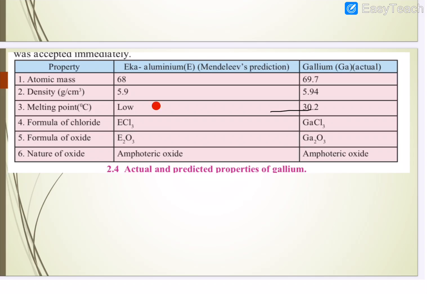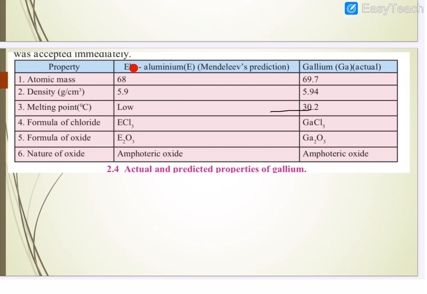So here you can see that Mendeleev created vacant spaces for elements which will be discovered in the future. So gallium was discovered in the later period, but in Mendeleev's time gallium was not found, but he predicted the discovery of gallium, and he named gallium as Eka aluminium. Since the space was near the neighborhood of aluminium, he called it Eka aluminium, and he also predicted the properties. Which properties did he predict?